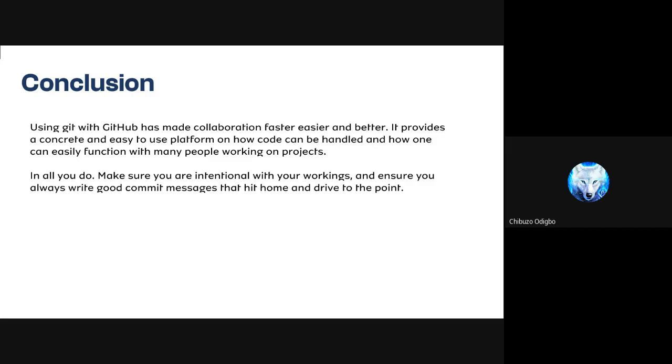Okay, so try typing git config global user.name and tell me what it brings out. It says user not found. Okay, no issues. Share your screen then.